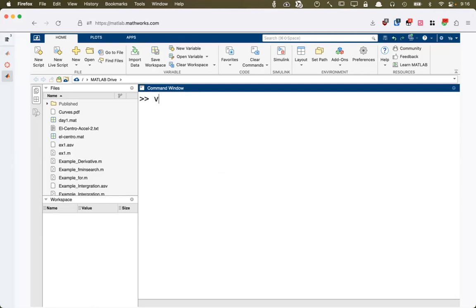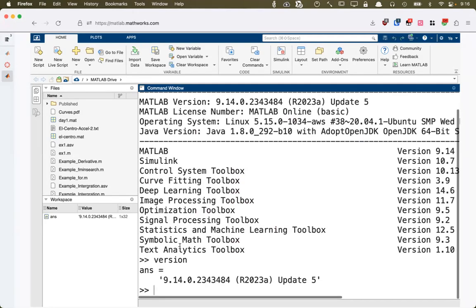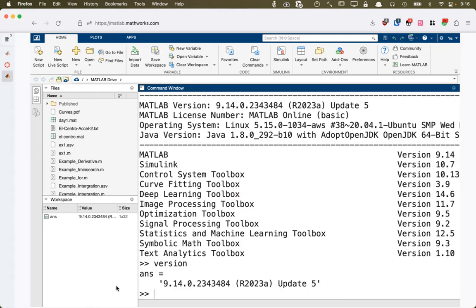Another useful command is ver. ver is for version; it shows the MATLAB version and also the toolboxes installed. If you need more information, you can type version, which gives just the simple version information of MATLAB. Okay, clc again.